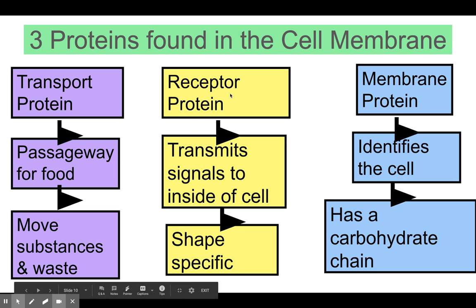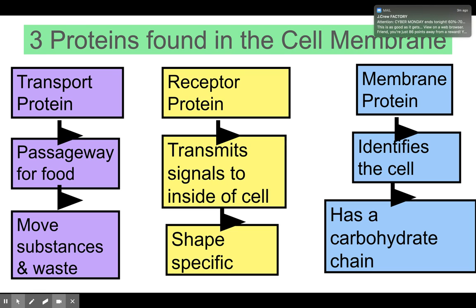It moves substances and waste. Receptor proteins are what transmit signals to the inside of the cell. So typically the receptor protein is found on the top layer of a cell membrane, on the surface, and it transmits signals coming from the outside or from other cells into the cell. So think like with your cell phone, you have to have reception to send your text message or to make a phone call. And so the receptor protein acts as something that transmits the signal to the inside of the cell. It's the form of the communication.